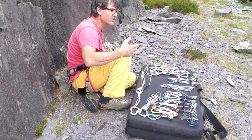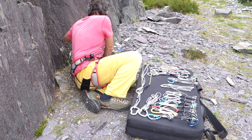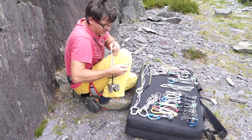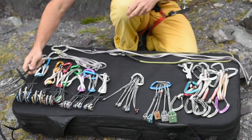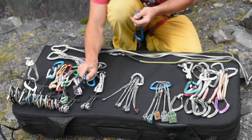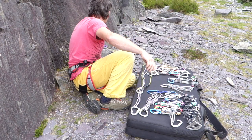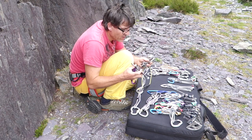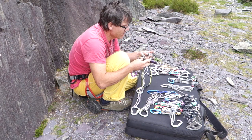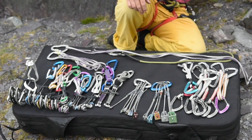Now, as you get more experience, you might want to start getting more cams. You might get the whole rack of DMM cams, so you go up from that. Because this is the smallest cam, I might then get something a little bit smaller. And if you're really going for it, we're moving into the rack I would use for my trad climbing, smaller again with these BD tiny Camelots.